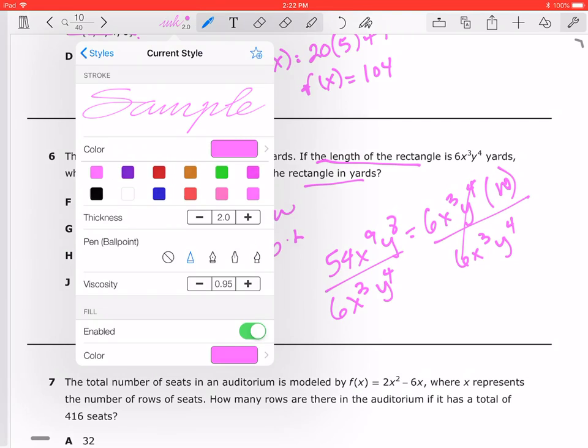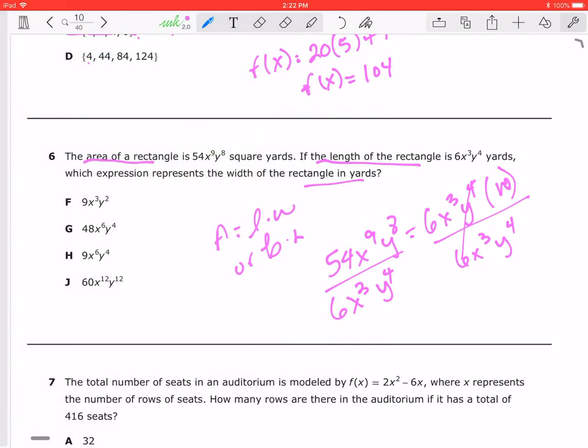Now look, I'm dividing the bases here. I'm taking the quotients of the exponents. 54 divided by 6 will give me 9. So that becomes 1 on the bottom and 9 on the top, because 6 will go into itself one time, and it'll go into 54 nine times on the top.